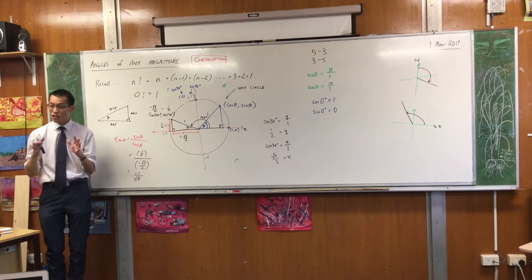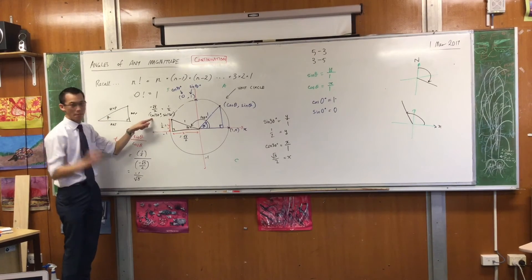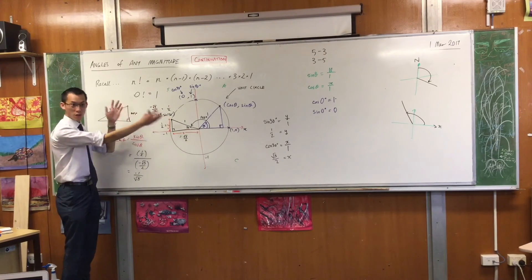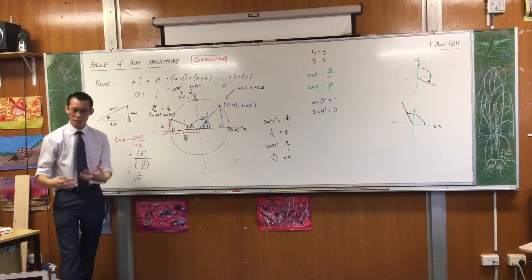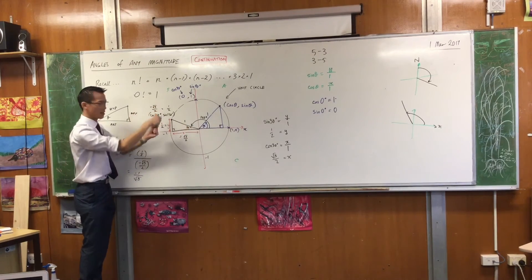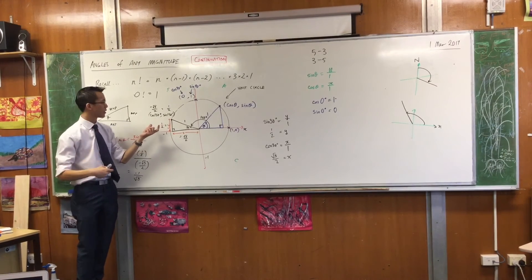Now you can do it by saying, okay, what the 30 is, memorize that sine is meant to be positive here, that means cos is meant to be negative and then sort of do it with your ASTC thing. But I think it's much more helpful to you guys to develop the muscles to think about where is this and what does it mean for the signs of these? Left and right, up and down.